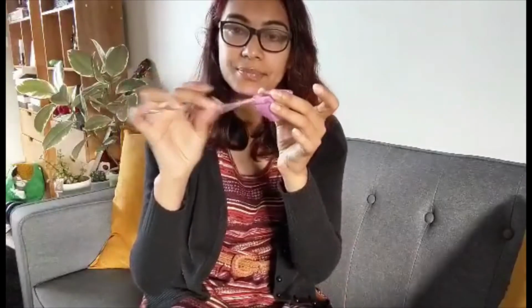I also have a menstrual disc, which is a Luma disc in a small. I have only been using this for a week now, but I find it actually quite a bit more comfortable than a cup. So the way that you would insert a disc is just squeeze it in the middle like this, and then insert with this end. And because the bottom is really soft, it's a soft disc that will just open up inside you, and you don't have as much of a hard barrier there compared to a cup where you want that really narrow end for insertion all the way through.